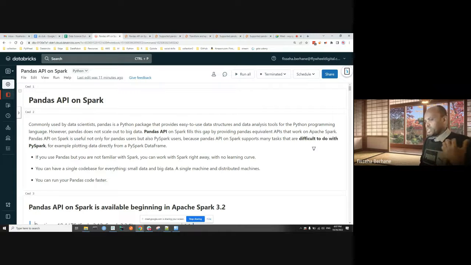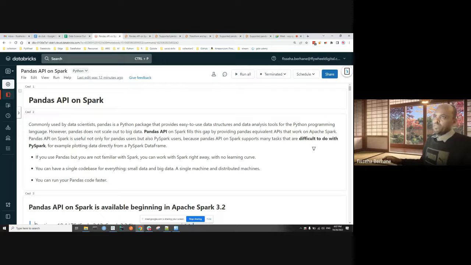We experimented with Dask and also with Pandas UDF. Both of them worked, but they had their own limitations as compared to Pandas API. Now with the Pandas API, it is smoother and it is faster. Under the hood, it uses Spark, and hence it has all the Spark optimization techniques.